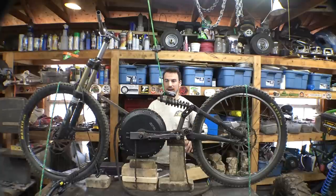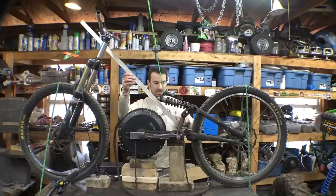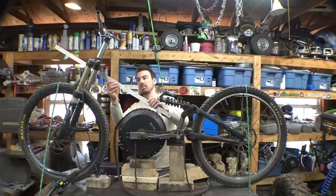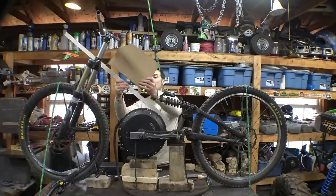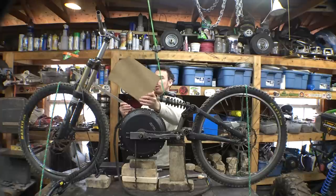So I'm trying to figure out how to connect the frame from here up to here. We obviously want it to where it bends a little bit right here, to where it's a little bit more flat, and then bends back up to here, because we do have to put the battery right here. So we want to make it to where the battery goes a little bit lower.